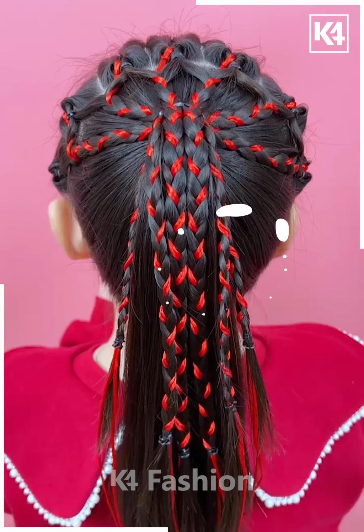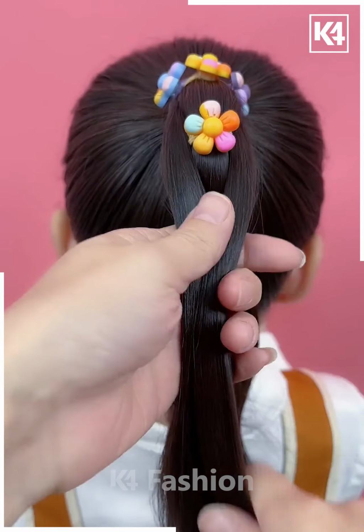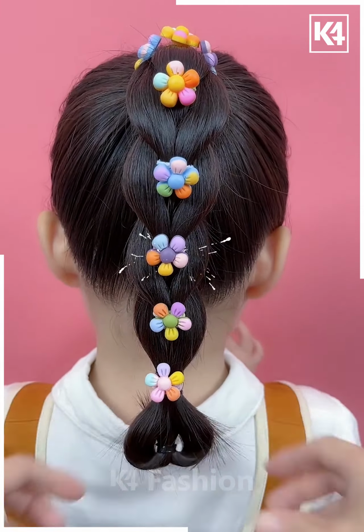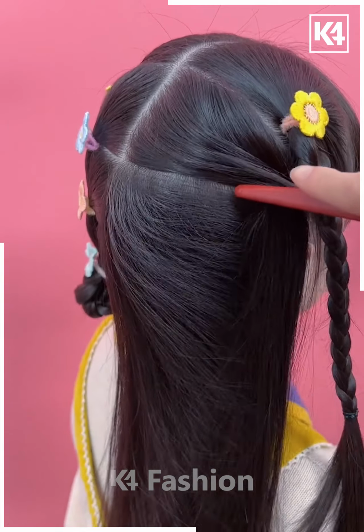Start off by tying a ponytail at the back, take a small section of this ponytail, add a rubber band to it. Take the other section, divide it into 2 parts and then wrap it around the first one. Slightly loosen it using your fingers. Take a section off the front of the hair, tie a rubber band to it. Braid the hair at the back.